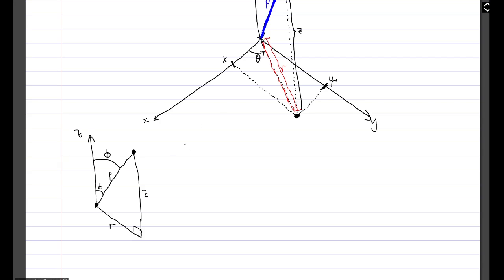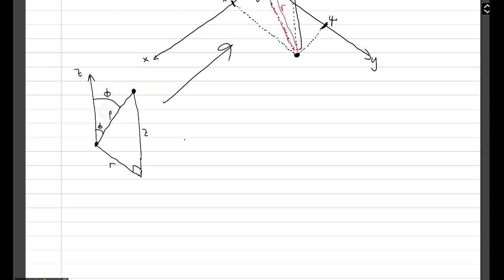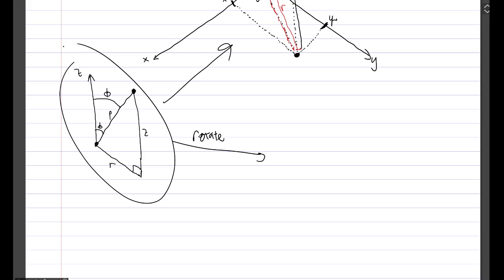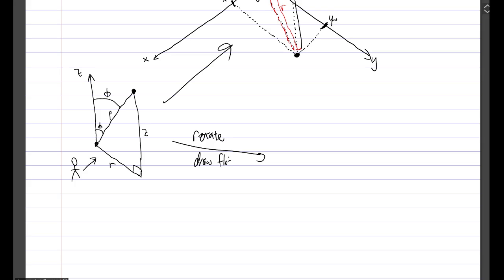Okay, so I tried to draw just parts of that picture here, but I'm going to actually now redraw it again. Now that we have the part of the diagram that we want, all I'd like to do is rotate kind of where we're drawing it a little bit, like if I just stood over here and looked at it, so that we have the chance of just drawing it flat. I think it will look like this. So here's the positive z-axis again. That part is even less important, so that's why I'm drawing it in dotted. This part here I've just drawn in dotted. But if we just flatten the picture, or really just view it from the right place, then we would be able to see this flat.